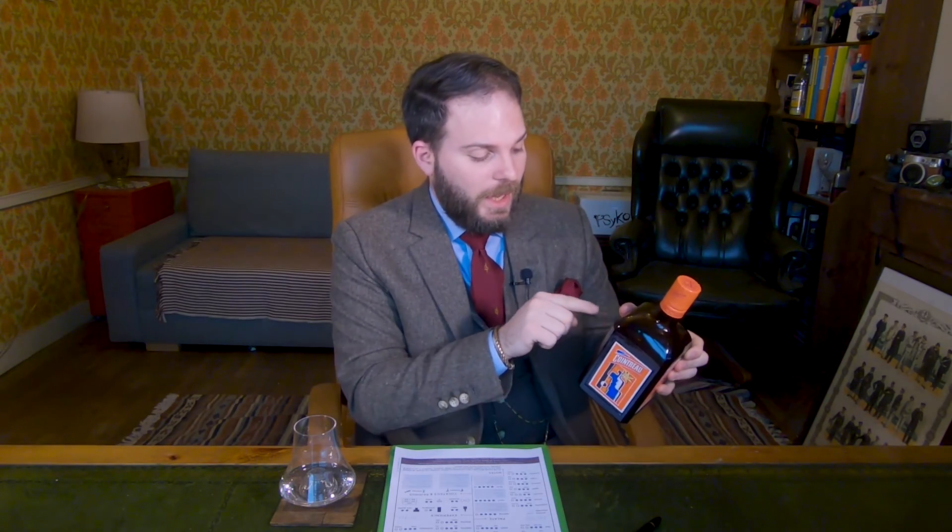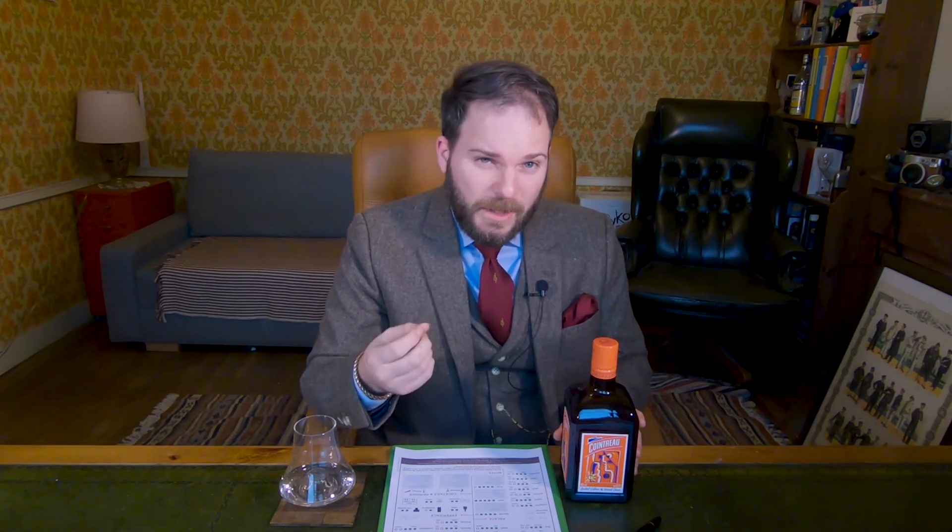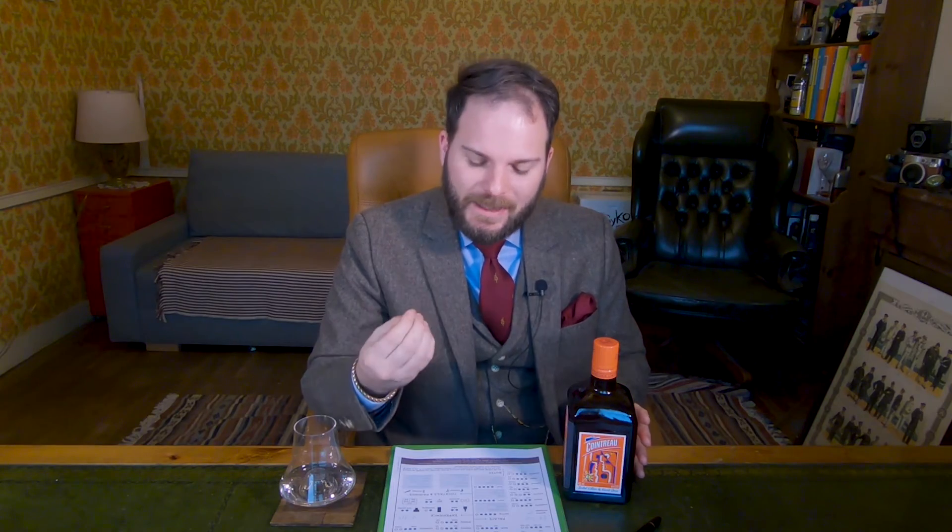It's also an important ingredient for margaritas. And there's also here on the back of the bottle a suggestion for a Cointreau Fizz, which is basically sparkling water, lime and Cointreau — which would be very refreshing, particularly during a hot summer's day. Generally speaking, Cointreau isn't going to be the central ingredient in a cocktail; it's normally going to be used for adjusting the flavor and adding a little bit of orange zest and some headiness to it.